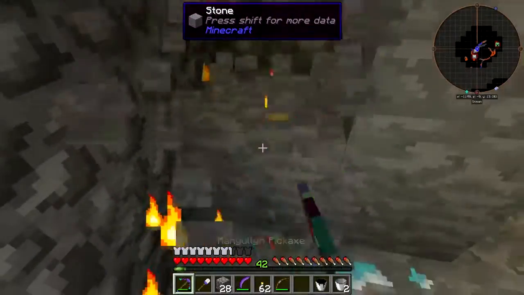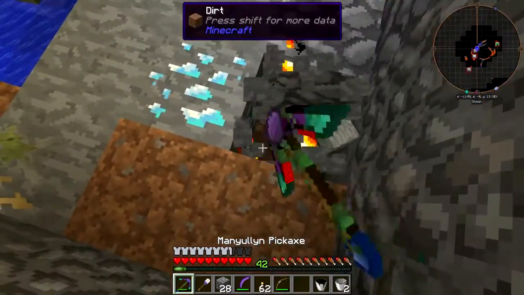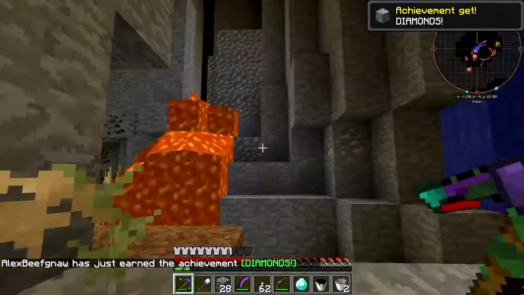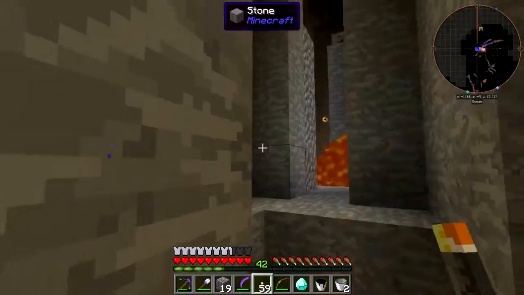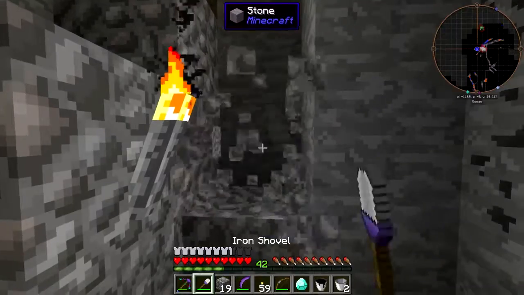Please let there be 3 diamonds here. That's all I need. I don't need 8. I don't need a big vein. I just need 3 lousy diamonds, okay? Nope. I got 1. I got 1 lousy diamond. Alright, there's gotta be more. Like, come on, man. This is ridiculous. And there's no way to make them.